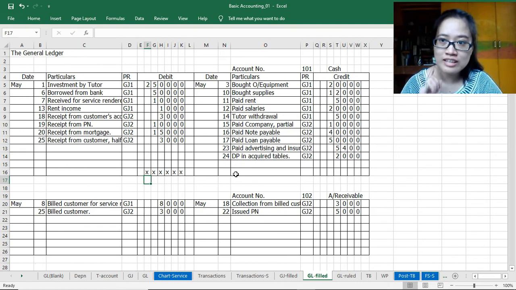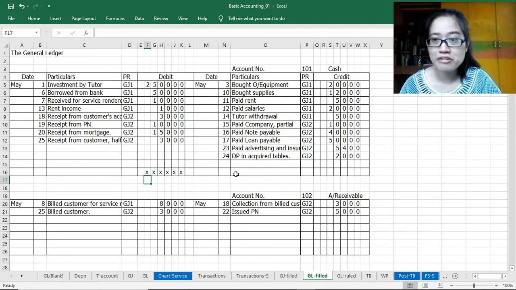After mong i-journalize yung isang particular transaction, as mentioned nga kanina, mas madali kasi na i-post mo na rin siya agad sa general ledger para hindi ka malito. Saka para ma-monitor mo agad yung movement sa isang particular account. Okay? Para hindi ka na rin palipat-lipat from journal to ledger later on. Mas maganda yung naka-open agad.